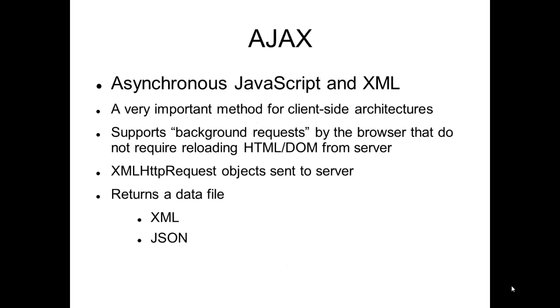So this is the final thing. We've been building up to what Ajax actually is. Ajax is asynchronous JavaScript and XML. That's where the word Ajax comes from. But the Ajax principle can work with JSON files. It doesn't need to work with JavaScript. So it could be ActionScript and JSON. But it was first described with JavaScript and XML, and that's stuck.